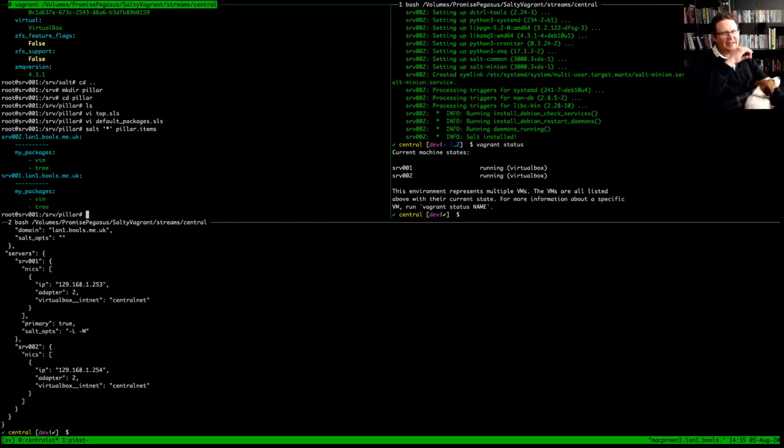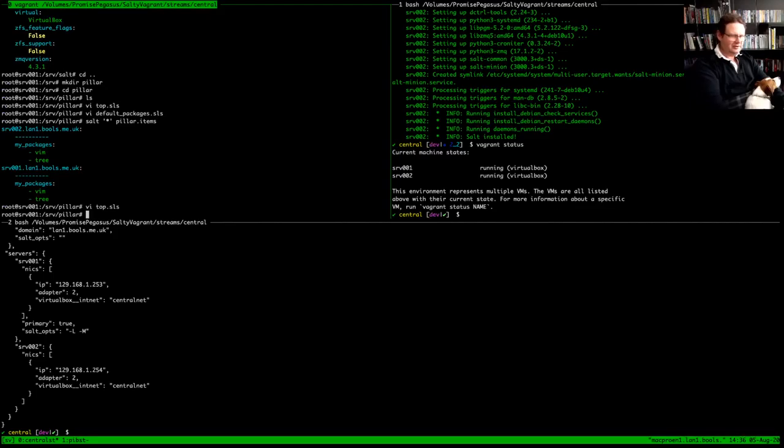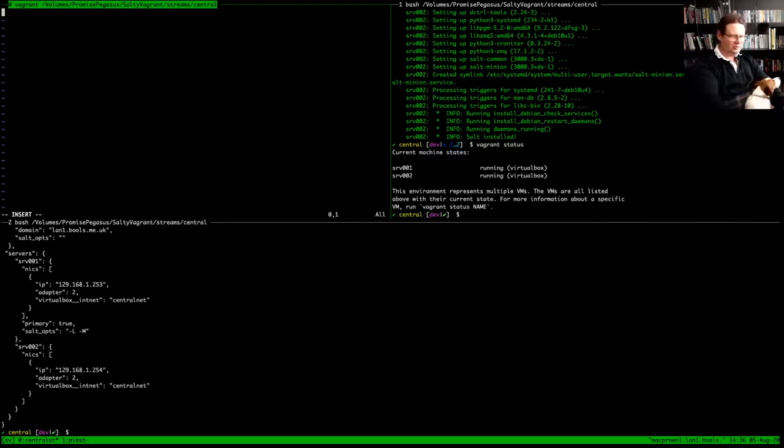If I wanted to specify something which was specific only to server 2, okay, then I could edit this top SLS, and in here I can put server 2. Okay, so anything in here is only applicable to server 2. And we will call it, let's be really unimaginative, server 2 packages. Right, so now server 2 packages dot SLS. And in here, we're going to put our S2 packages.